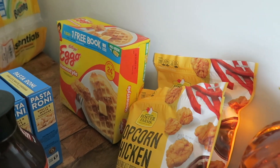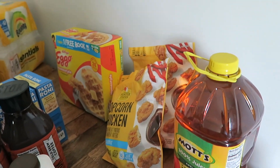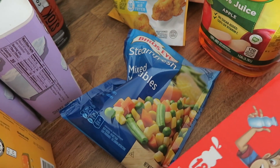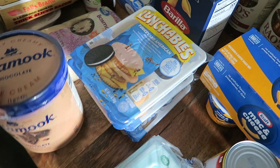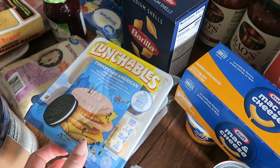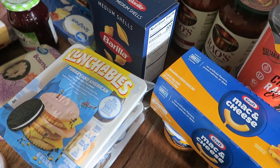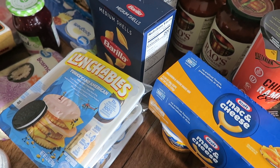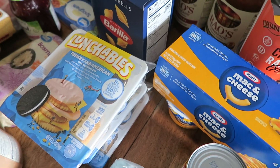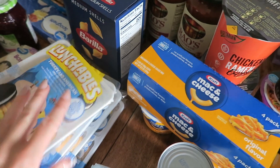Back here we have Eggo waffles. Two things of popcorn chicken — that is another safe food for Hendrix. If he's not eating biscuits and gravy then he's likely eating popcorn chicken. Mixed vegetables to go as a side one of these nights. Apple juice. Two things of this Stok cold brew. Chocolate ice cream — I should probably go throw that in the freezer. Four things of these Lunchables. The kids won't eat these, but I like them if I just need something quick when I'm really busy or the kids are just a lot. They're also nice for Kenny to take as a little snack since he is equally busy at work — just a quick grab and go.